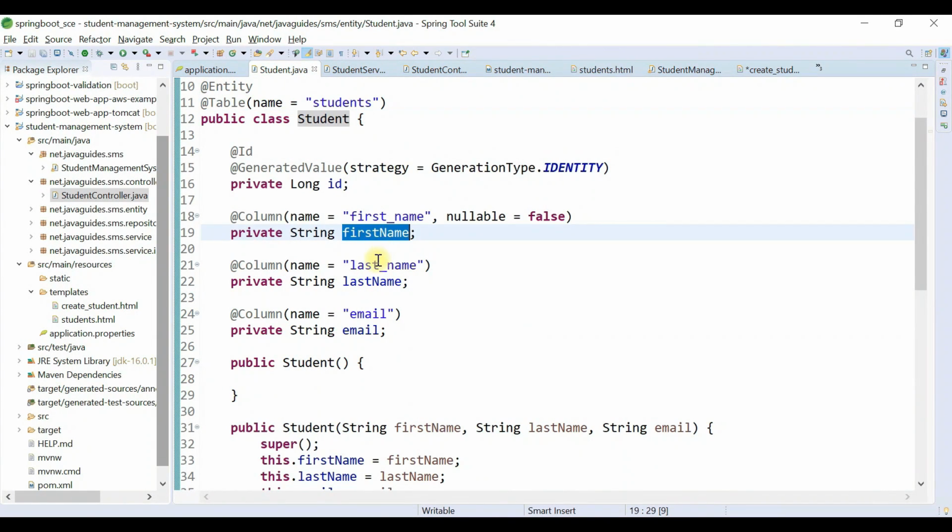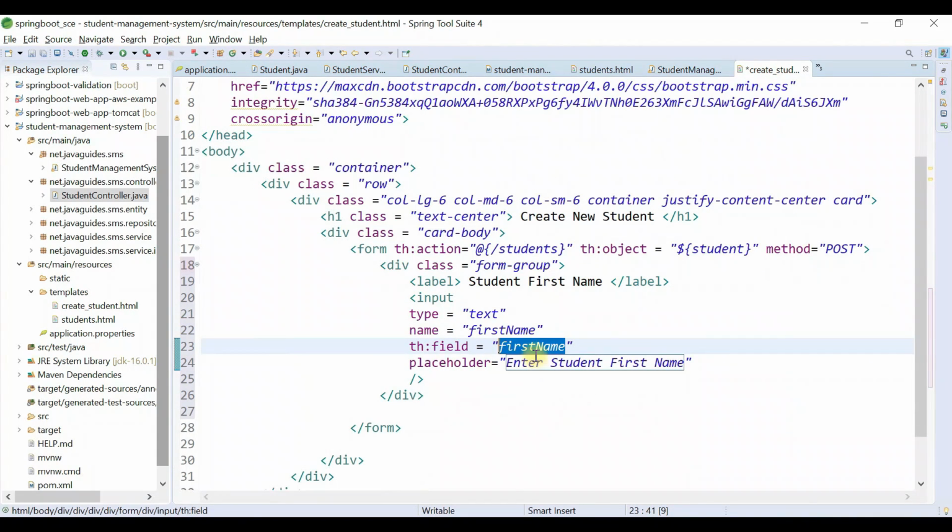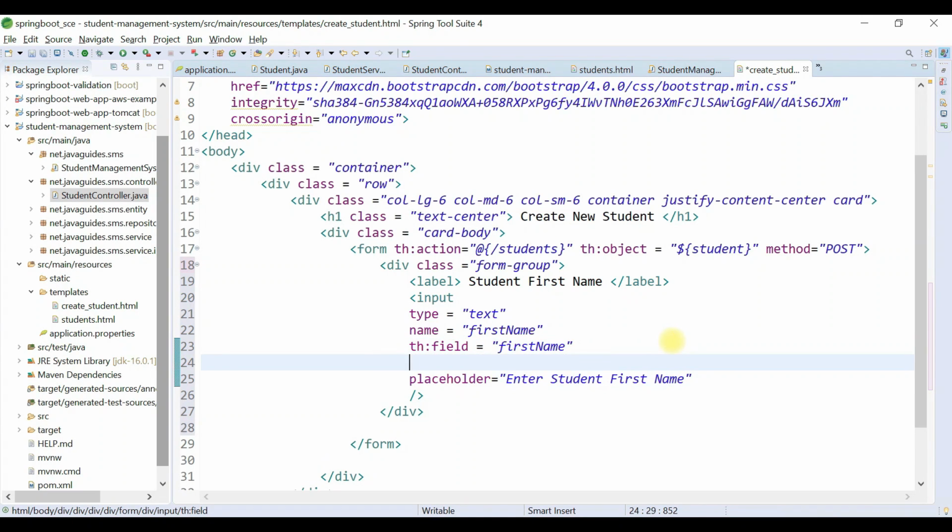This field firstName should match this firstName string. So basically Thymeleaf will bind a value to this model attribute, that is firstName. And here we are going to provide a Bootstrap CSS class for this HTML element, that is form-control.